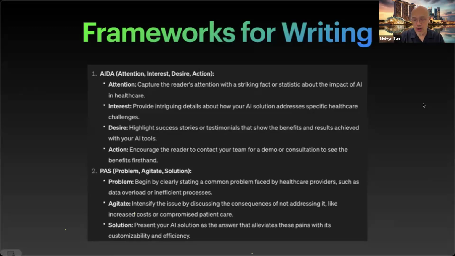I'd like you to try on your own right now, or at least take note. If you ask ChatGPT to write you an article about, let's say, integrating AI into workflow or AI and productivity, it's probably able to do that. Now, if you say use the PAS, it will know what PAS is. If you say use the AIDA, it will be able to do that as well. And you see the amount of difference in terms of the output that you get.